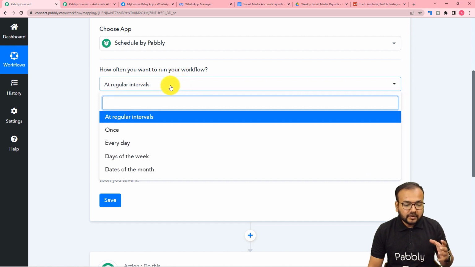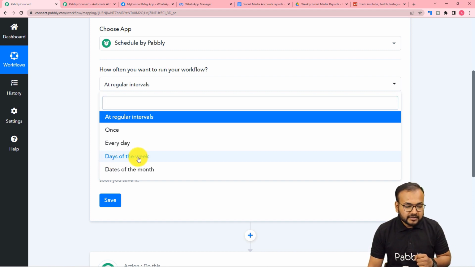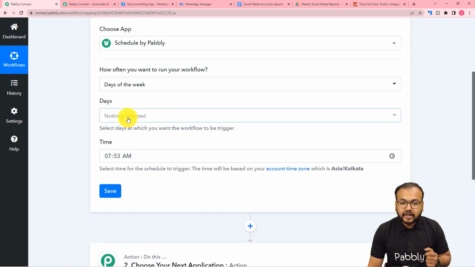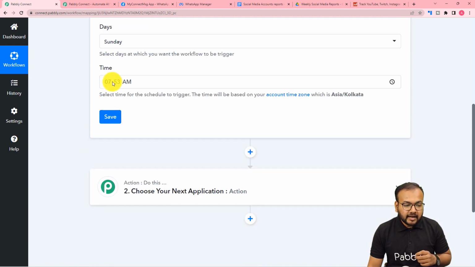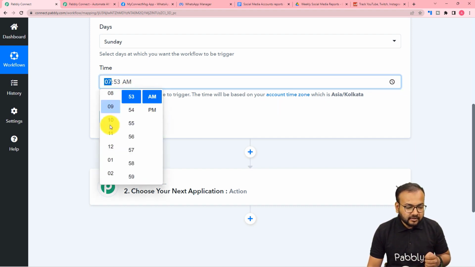So I want to run this workflow every week on a particular day. So I'm going to select this days of the week. Select this option. Then it will ask for the days. So from this list, you can select the day. Let's say I want to get the stats on Sunday. So I'm selecting Sunday here. And I want the stats in the evening at 7. So I'm going to select the time here according to the 12 hours time zone.